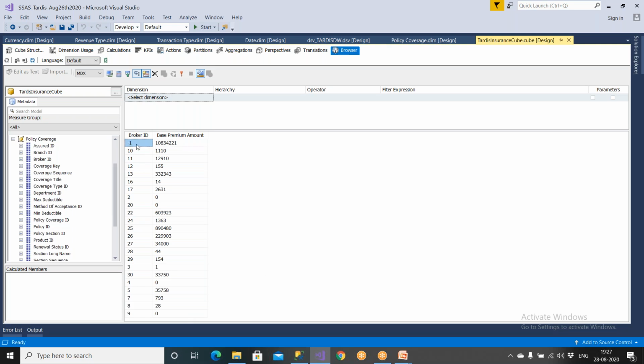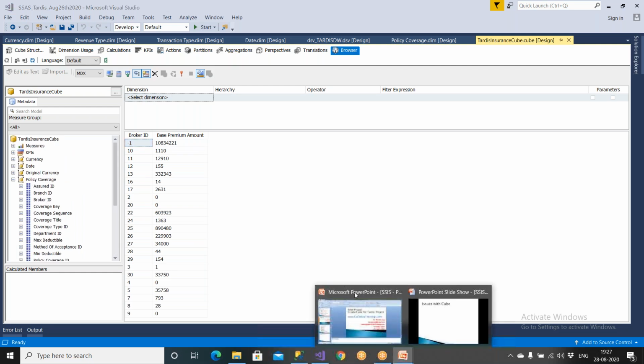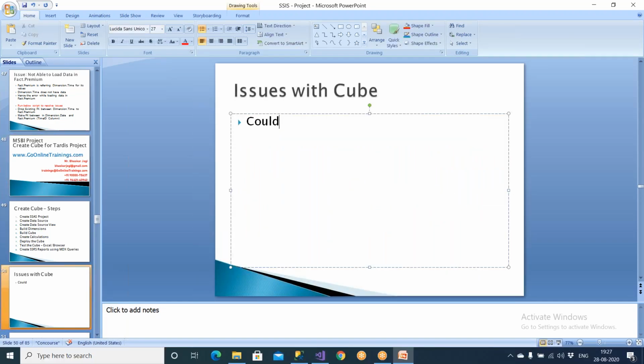We wanted to filter a lot of minus one values from all the dimension tables, so a lot of elimination had to be done. Clear? So these are the issues. What is the issue? First, we could not analyze base premium amount using a few dimensions.